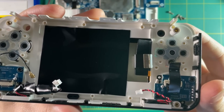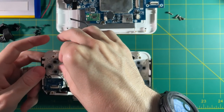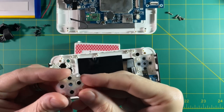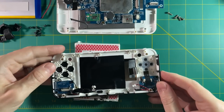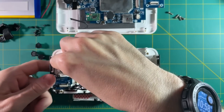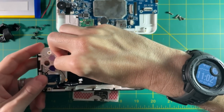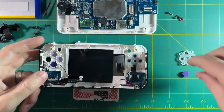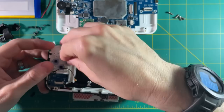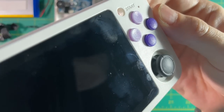So we're going to put a little bit of electrical tape there to try to cover that up. Replacing the buttons is actually pretty easy. The first thing you want to do is remove that rubber membrane, and then just push the buttons up from the back end towards you and pull them out. Here are the new buttons. They don't have to be put in any certain order other than making sure the colors are matching — you want the two dark purple ones on the bottom left, and the light purple ones on the top and right. Then replace the rubber membrane and verify your arrangement is correct.